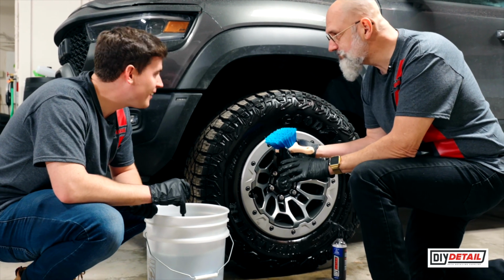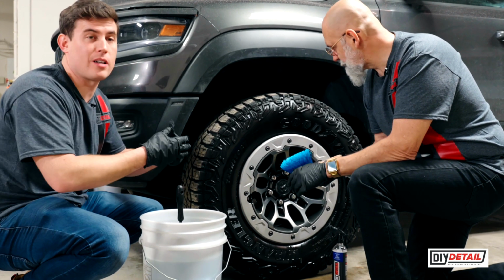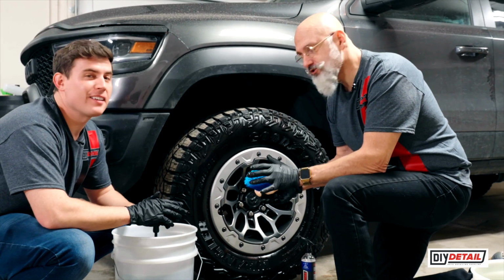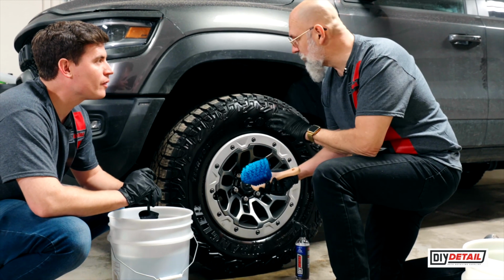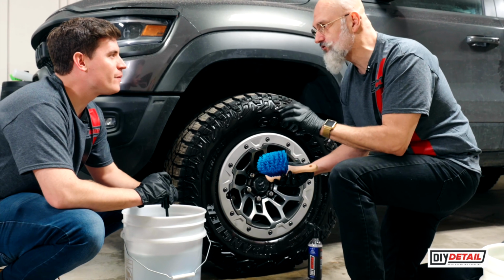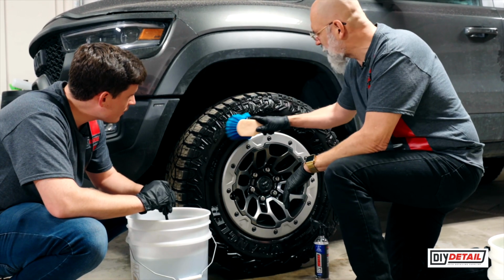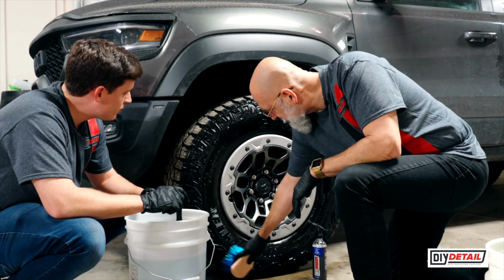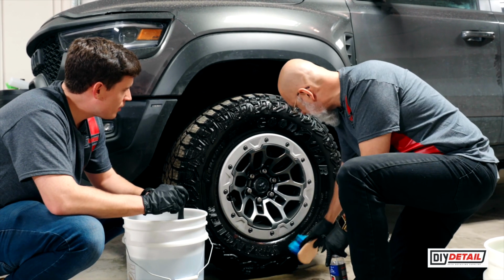We've let it dwell. How much dwell time, just for someone out there wondering, I don't want to damage my wheel, I don't want to damage anything, I want to do this safely? Right. We're in a garage situation, which means we can let it dwell a little longer. If you're outside in the sun, you want to get it before it dries. Absolutely, that's basically what we're after. We just don't want to let it dry on the surface. So we take our brush that has a bit of rinseless on it, and we agitate. Now, this agitation, especially with these very aggressive profile of tires, get in there.